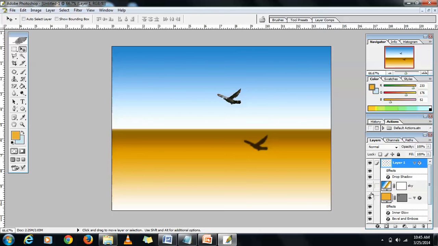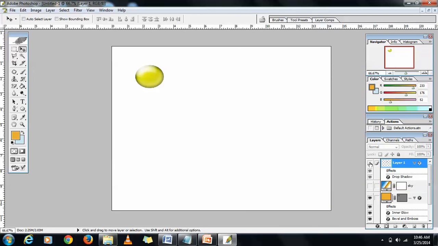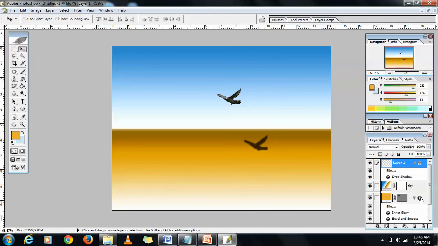Use the move option. So here we have the sun in this layer. See, let me hide the other layers and show you. So here I have the sun. So I want to bring the sun above my sky layer. So what I do is I select the layer and then I drag it above so that my sun appears above the sky. So I have also got the sun above the sky layer. So this is how you can move it. Just drag it and drop it in the place where you want in the layer palette.